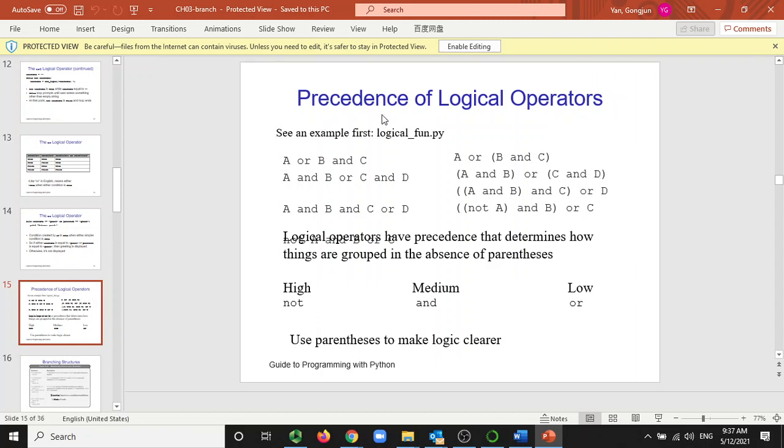The precedence of the logical operations: remember, since we have three basic operators, the highest level of priority is going to be NOT, then the medium one will be logical AND, and the lowest one will actually be OR. So for example, A or B and C. What it does is we'll actually calculate B and C first, and then the outcome of B and C will be doing logical OR with A. And again, all of those are actually part of our discrete math.